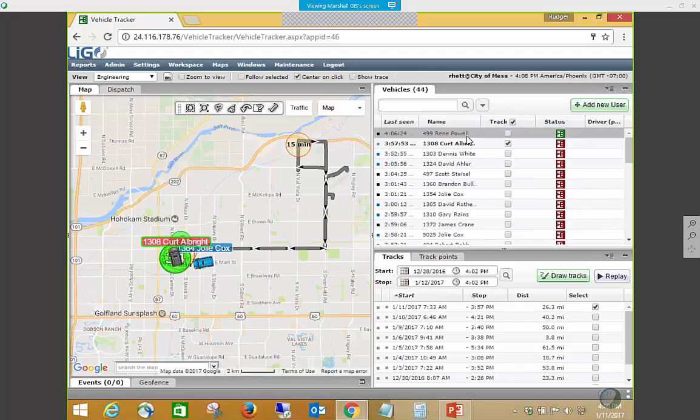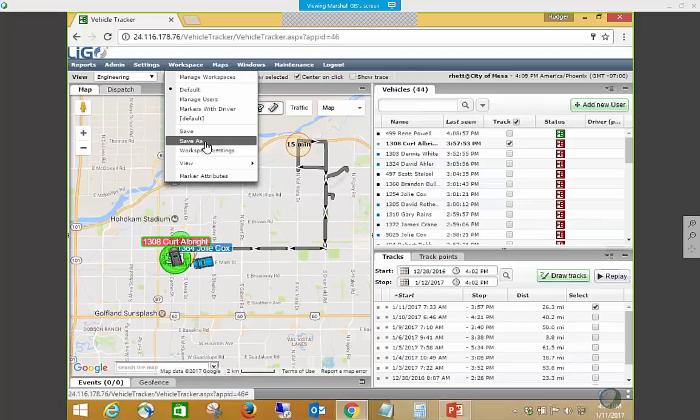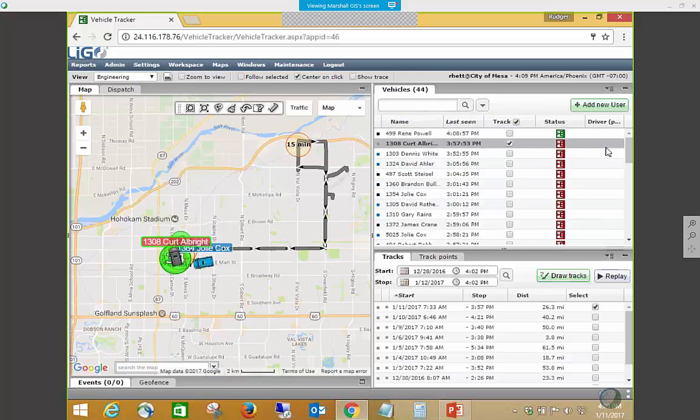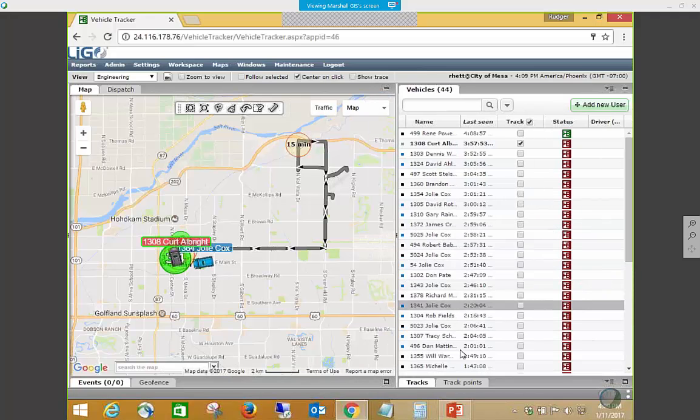So this just gives me the ability to change the way the list of columns and values are here. And one key thing that we're going to be covering is your workspace. If you change or add columns, you'll want to save your workspace. So you add some fields and you modify, and maybe you shrink this down.